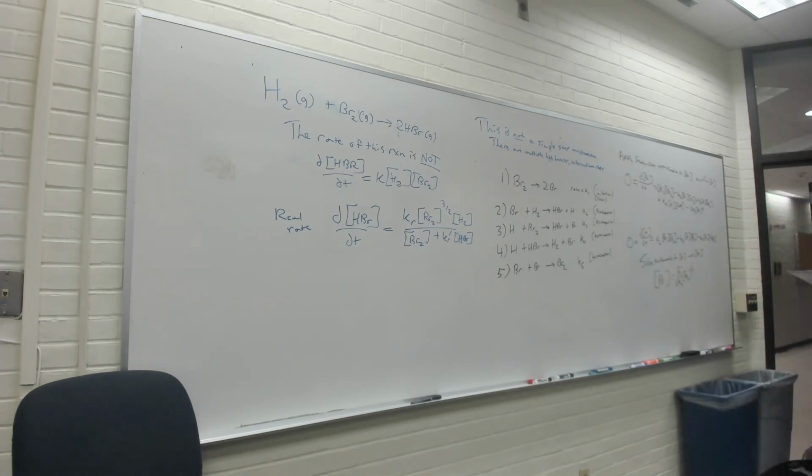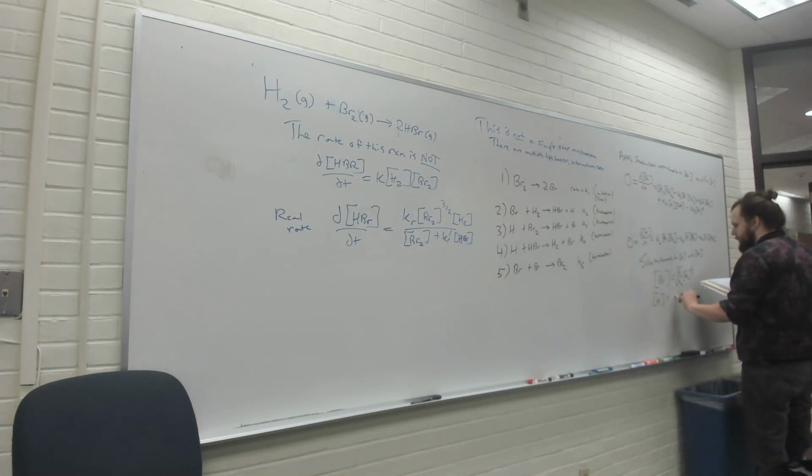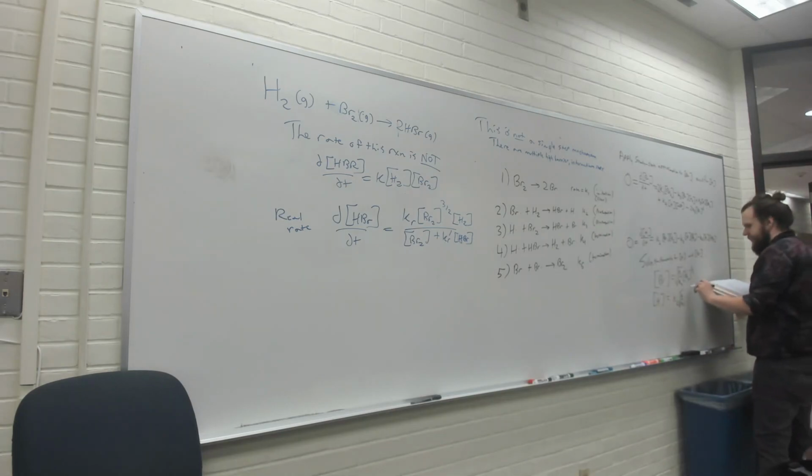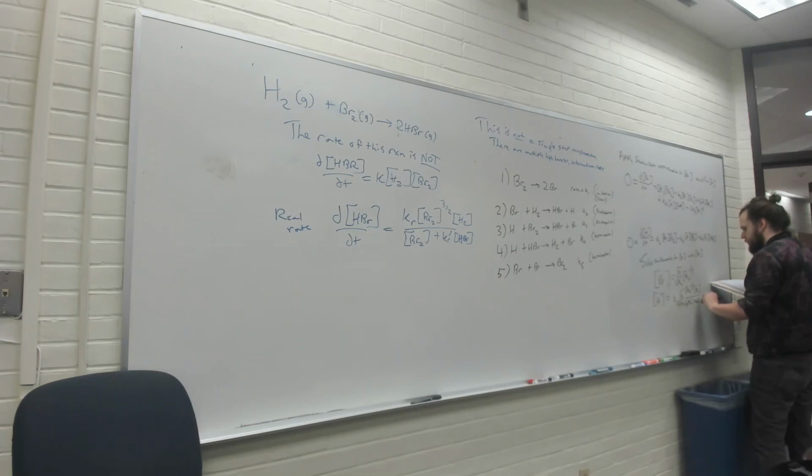Isn't that interesting? That's because we have all these competing reactions. You end up getting weird kinetics because you have some things that are accelerating the reaction and some things that are decelerating the reaction. And so you end up getting steady state concentrations that look a little funky. And H is even weirder. It's k2 times the square root of k1 over k5, and it's got a nasty Br2 to the 1/2, times H2, divided by k3 Br2 plus k4 HBr.